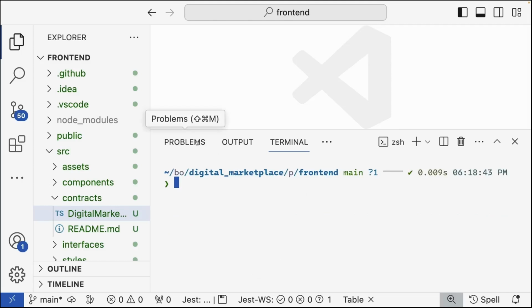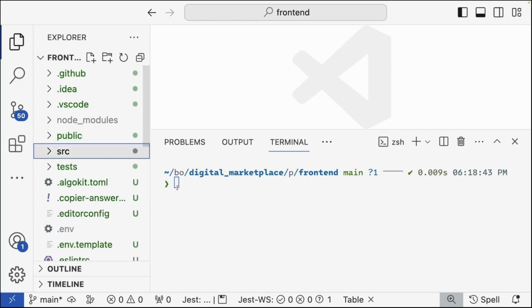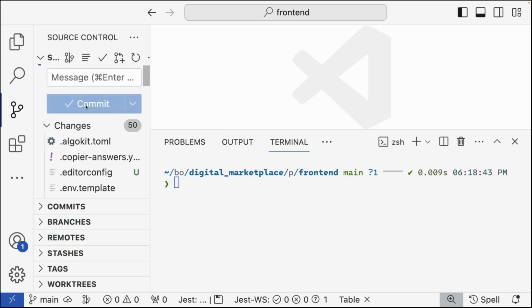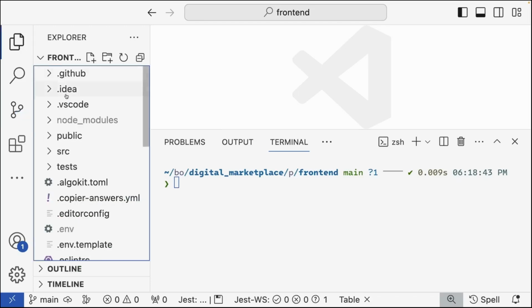Okay, now what we're going to do is attack this kind of piecewise. Like I said at the beginning, we're just going to write framework agnostic code. We're not going to go right into React. We're just going to write basic wrappers around our typed client so that we can easily plug it into a React component that we later create. So actually what I'm first going to do is commit this, just so we can more easily see the files that we create.